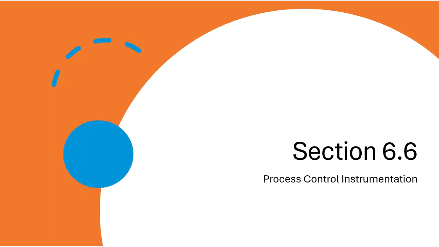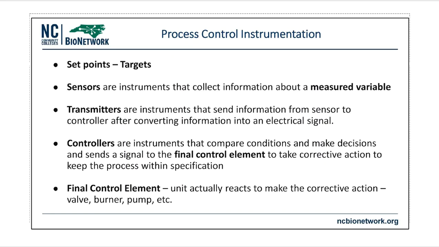Well, before we start talking about some of these, we've got to talk about words. That's right, terms. Let's talk about a few terms that they like to throw around that they just expect that we know. So first off, are these things called set points. I think that those are somewhat self-explanatory. Set points are basically targets. These are things that we can go into the manufacturing line and say, I do not want it below this level. I do not want it above that level. I want it at this level. Those could be set points.